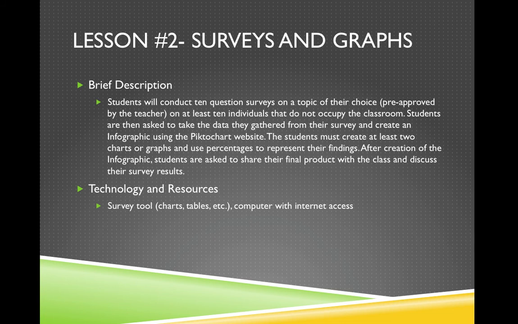So lesson 2, surveys and graphs. Students will conduct 10-question surveys on a topic of their choice, pre-approved by the teacher, of course, school-friendly, on at least 10 individuals that do not occupy the classroom. You can change that as well. I just like to do that, so you get a little variance in the data. If everybody asks, who's your favorite One Direction member, you're going to have a lot of the same infographics probably.